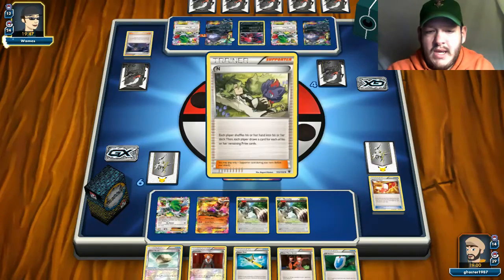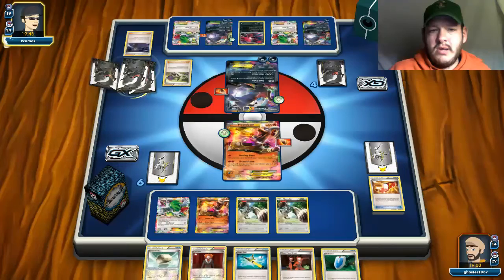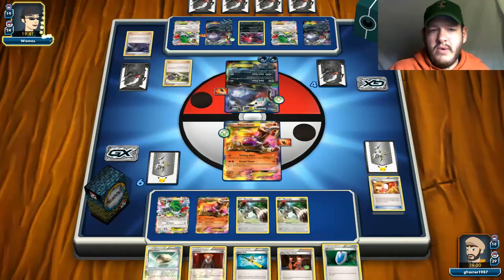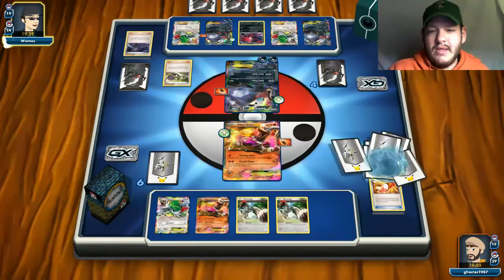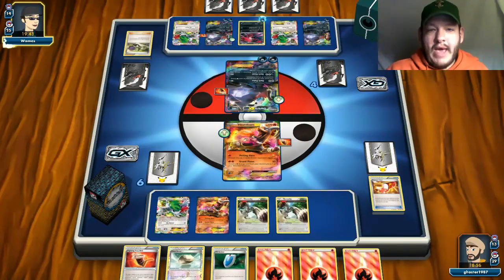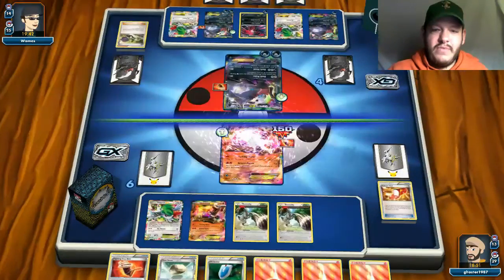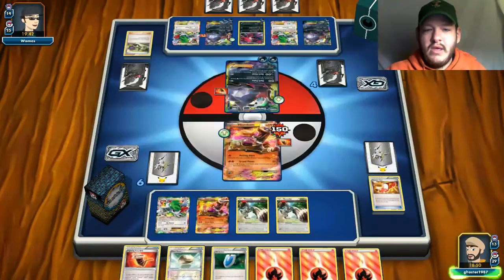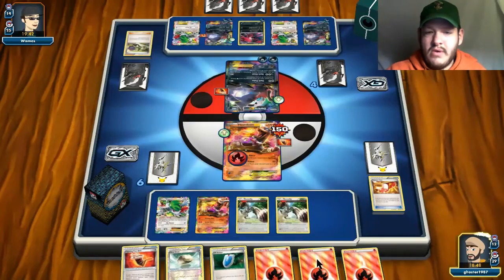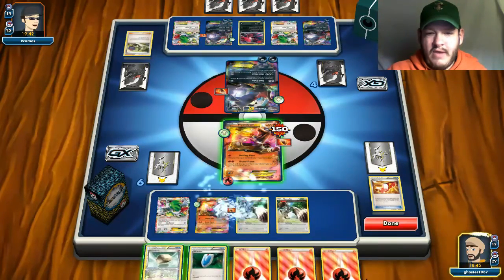So we see an N. Okay, I'm okay with that, because we're going to get 6 cards. He's doing it to put cards back in his deck. And we got the energy. Oh, we got 3 energy. Okay. And we see a Dark Pulse for knockout. Nope, 150. Okay. I thought it'd be a knockout. Put a Fighting Fury Belt there.